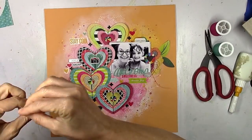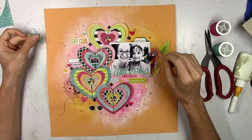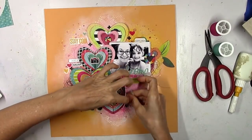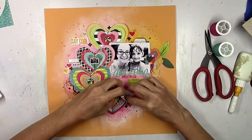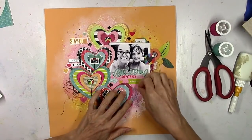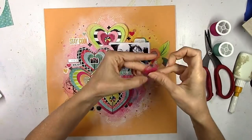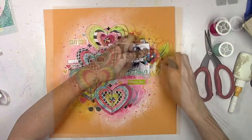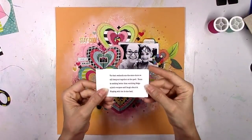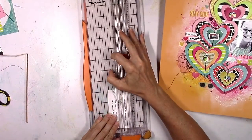Like I added some black behind that big heart on the left, and I just love how that looks. I'm adding some hot pink over to the right, which I will move and then move back. Some aqua over here to this heart. And it's nothing major that stands out that much. And so, if you're not a thread person, that is perfectly good. I did change the pink though. I changed the pink to black.